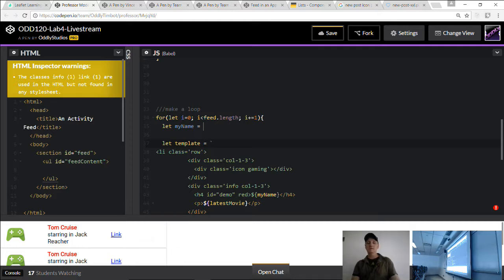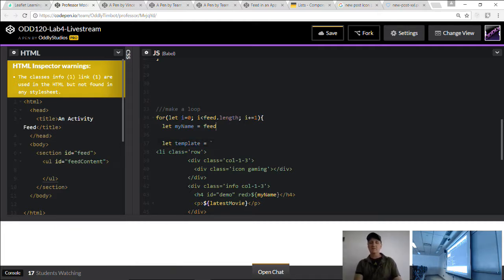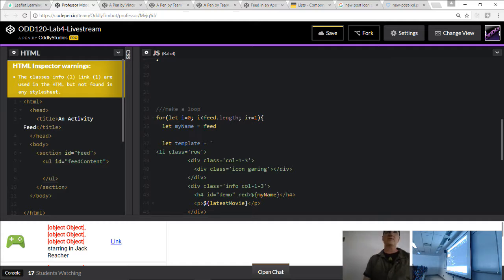First of all, we're going to say, go to the feed, right? Because we've put this feed, this array, into memory now. So since it's in memory, we can now get the information back out again. So how do we get information from an array? We use a number, right? Remember our little demo here. So what number am I going to use? This is where the magic happens.